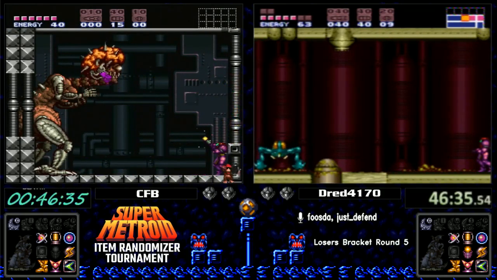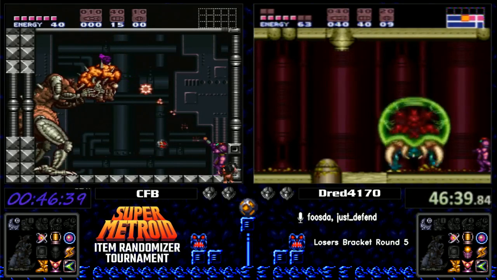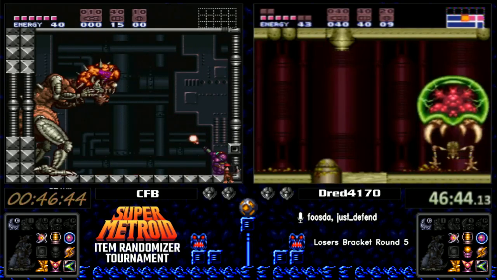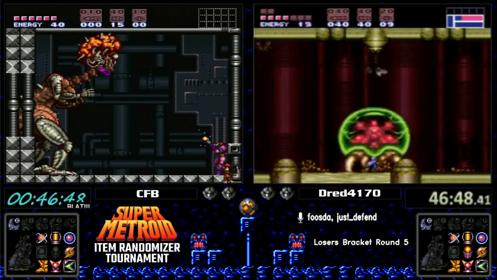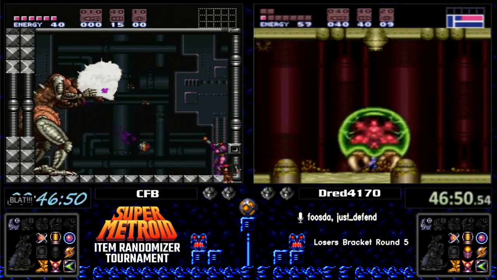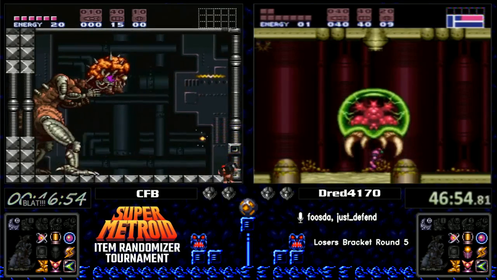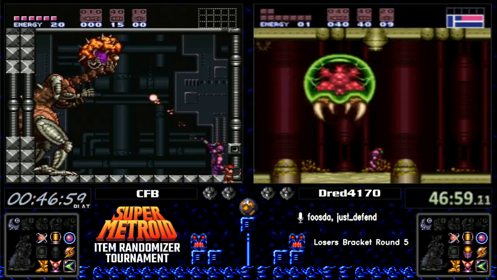So, hope you guys are settled in. Yeah, and he has to keep himself above 300 energy, cannot go below that. And we see Dred, he is getting grabbed by the Metroid. Soon he will also be taking on Mother Brain too.